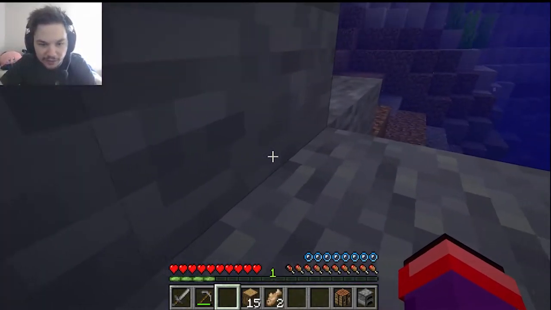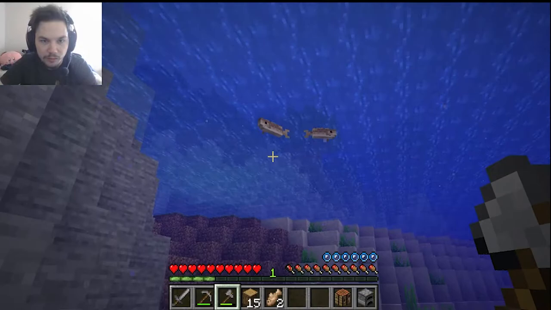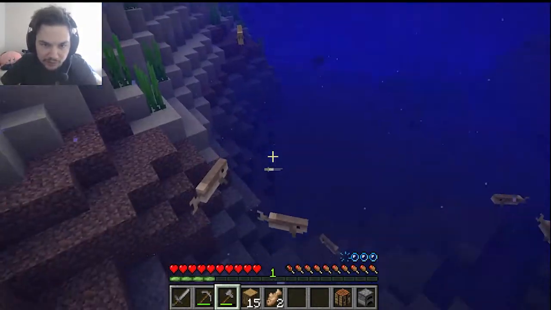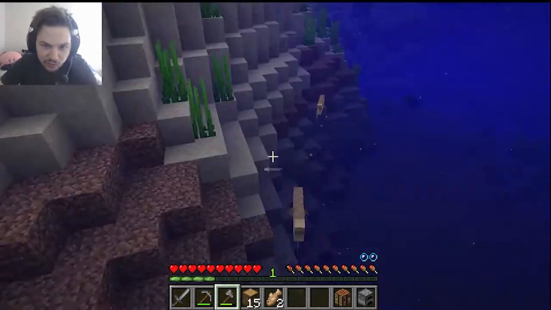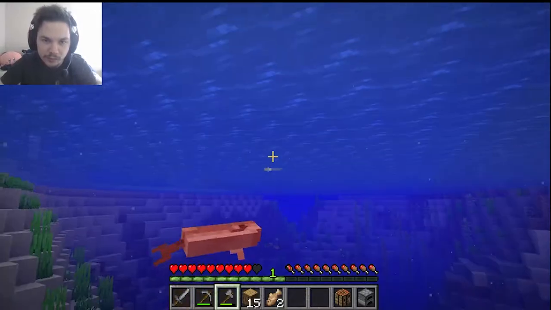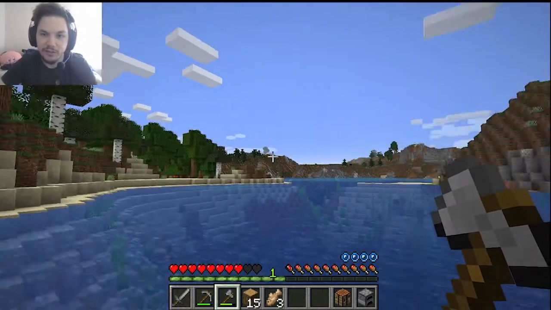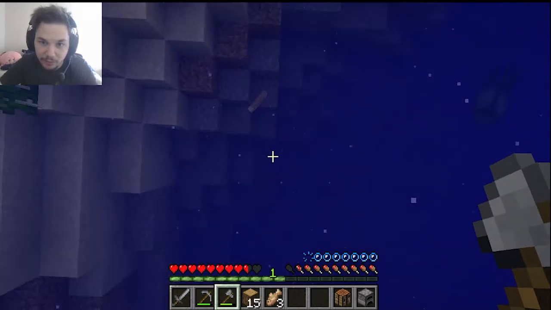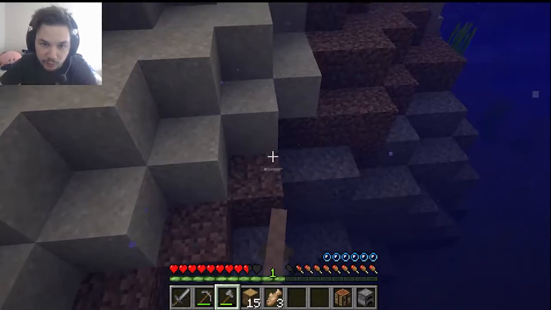No, I dropped axe. Come here. Come here, you. Hey-ya. I just want to eat you. Ow, ow, ow. That's not good. Looks like it might be coming at nighttime. There's a squid. Not a glow squid.